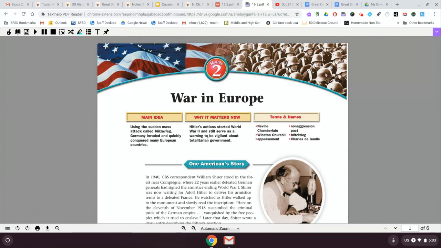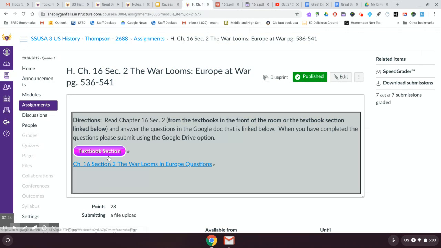So they can load this or click on that button and load this and highlight to find definitions or have it read to them as well. And again, this is a textbook that travels with them. So if they miss school that day and they're not in class to have the hard copy, or they don't have a hard copy at home, this is something that they can use to complete the assignment. And so that support is crucial for some students with a textbook assignment.